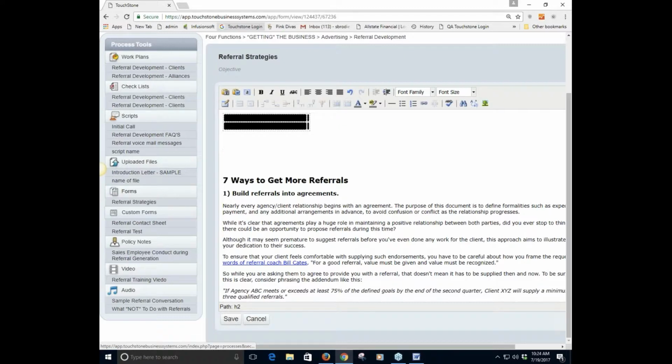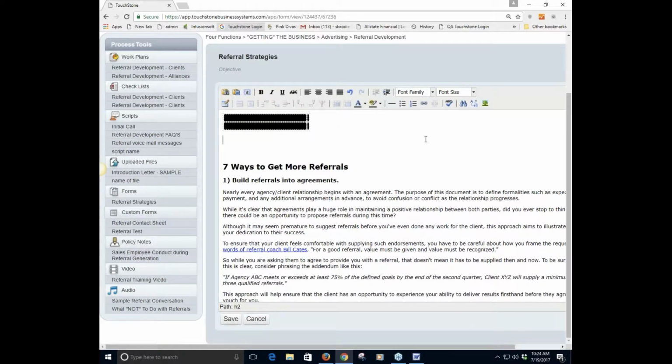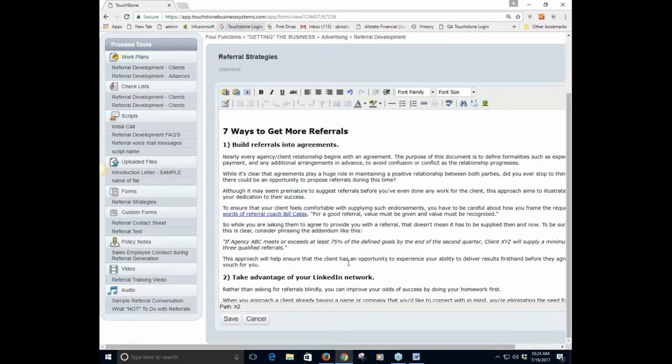We're just changing the title because we released the custom form tool not too long ago. So what I want to say about this form tool, or what is to become the document tool, is that it's a good place to put in text like this. If you've got a Word document full of information, like how to generate better referrals or anything related to the process, a letter, sample emails, any kind of content that doesn't fit into the work plans or the other tools for whatever reason, you can use the form tool as a catch-all for that. You can cut and paste this text in like I've done here.